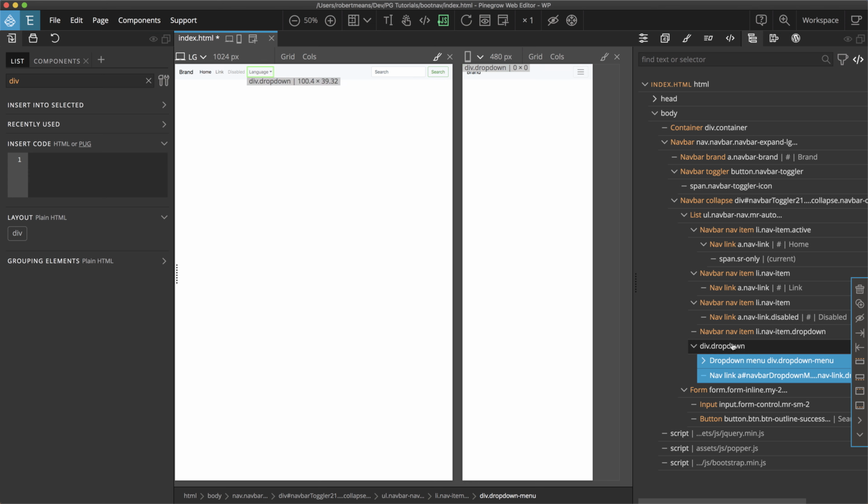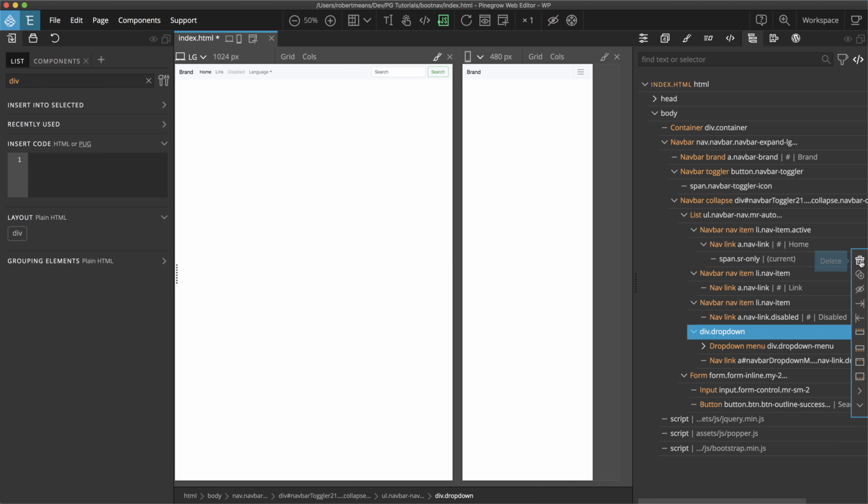Okay, and then lastly, we're going to delete this since it's no longer needed. And I actually have this off by 1. All right, so now we can see that our language menu has moved off from the end of the collapse list and is now just in front of the form submission. So we're okay on desktop, but we still don't have it appearing on mobile.